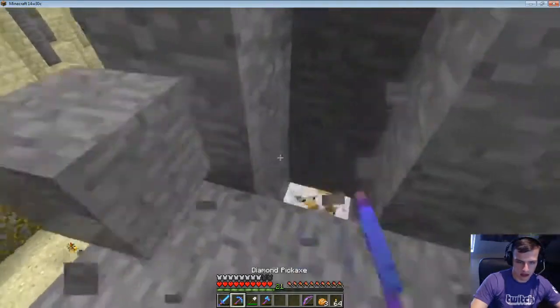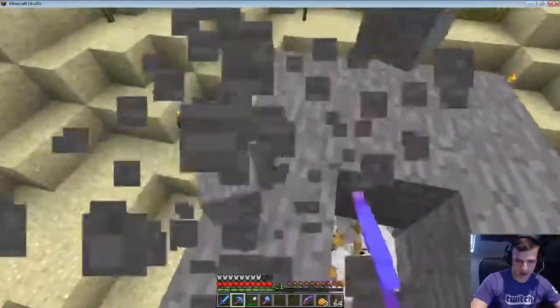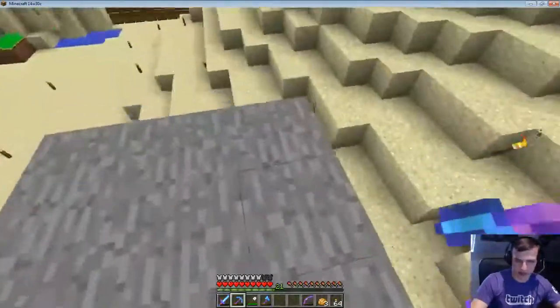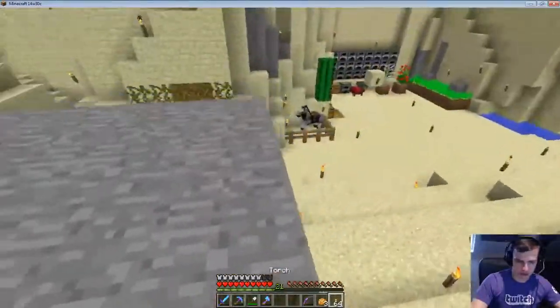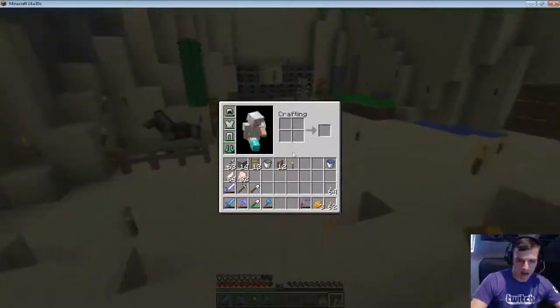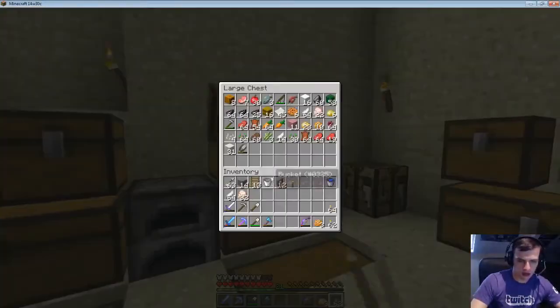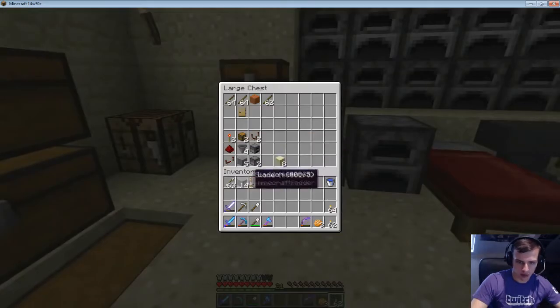Right, let's cut this all down. Trying to not throw any stone into the machine. I'll put a trapdoor over that at some point, possibly. Is there any spawns around here? Ouch. So there we have it. Right, okay, I'll put all this stuff away. Go there, that can go there. Right, time to grab all the bits and bobs for this.